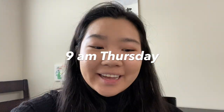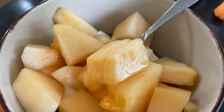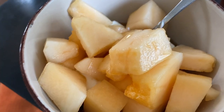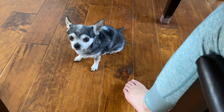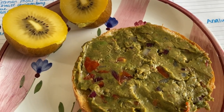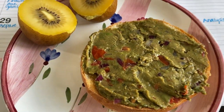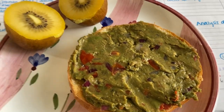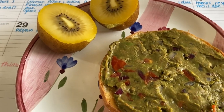Finished my third day of the two-week shred challenge. Morning — I'm just having my Greek yogurt as breakfast. Here's what it looks like; I'm sure you've seen it before. I'm gonna eat it and have class. Lunch reporting to duty — I'm just having a kiwi and a bagel with some guacamole I made yesterday. Pretty simple, not too hungry, but gotta eat because I don't have time later. I'm gonna enjoy this.